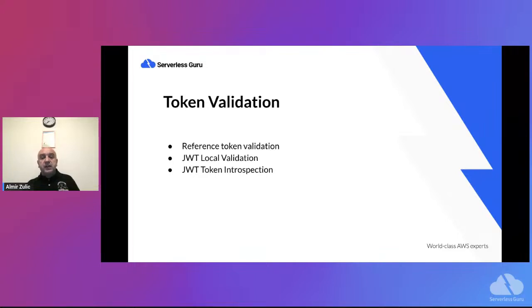And there is a downside to this, and that downside is that the token can be invalidated. With a reference token, you always go to the database, and if it's not present or if it's expired, that's fine. You are just not authorized. The token is not valid, and that's all. However, when the server issues a JWT token, it forgets about it. It doesn't care about it. It's not stored in the database. It could be, but it's not.